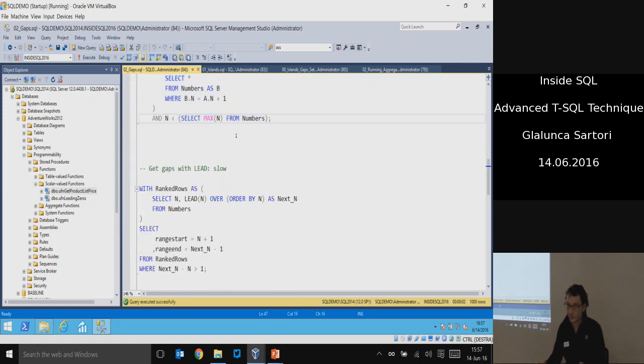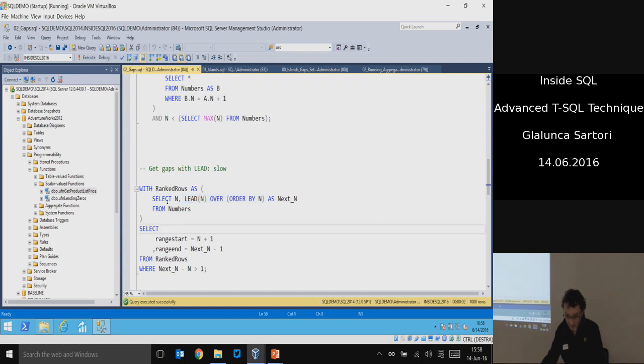There's another possible solution. Since SQL Server 2012, we have the LEAD function in the OVER clause. LEAD means next value based on the order provided in the OVER clause. So this means that LEAD n over order by n means next value from the table.